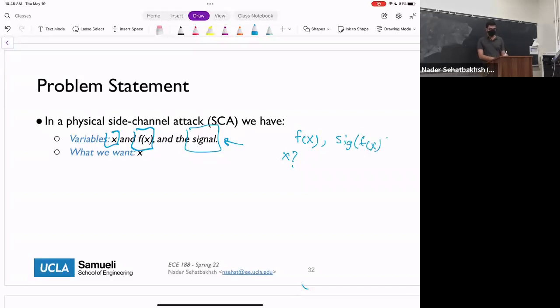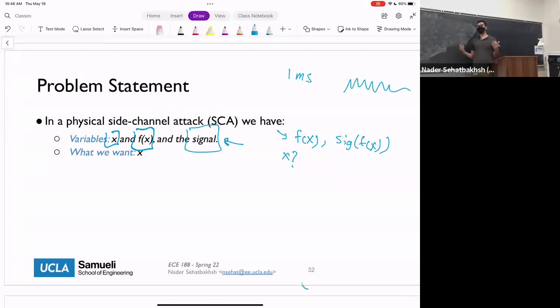That depends on what we are collecting. Let's say, for example, we are measuring the power consumption of this device. So we not only see the actual results, but we also see the pattern by which that result is being created. So let's say, for example, it takes 1 millisecond for AES to encrypt something. What we're going to get is the results of the encryption, and we're also going to get 1 millisecond worth of analog signals. Okay? And what we want to get from this is being able to detect what the key was, being able to predict what the key was.